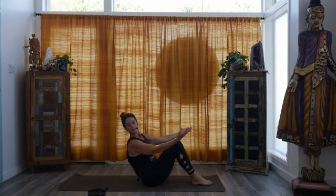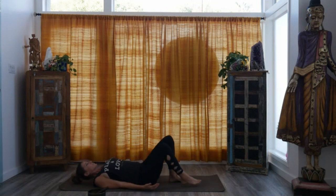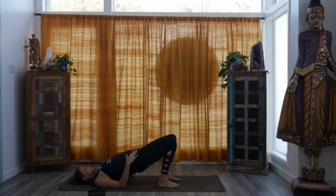Lower the feet, lower the body all the way down to a bridge pose. So here is what we're stretching that we just used and engaged. You can interlace fingers underneath you if you'd like. Those hips.